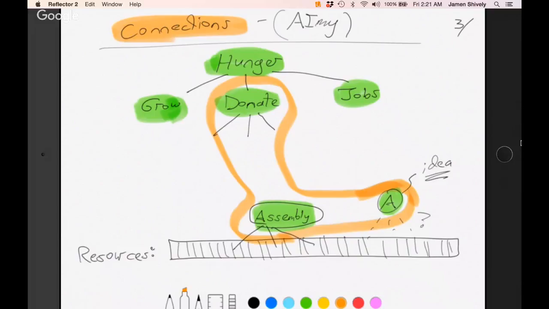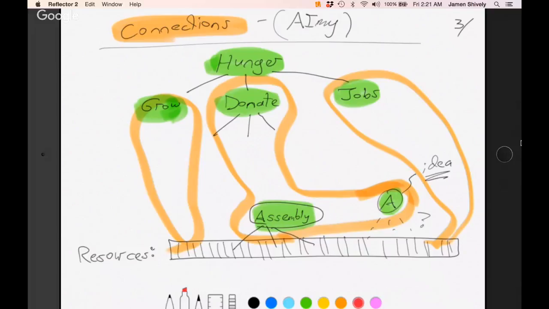The diversion of profits from normally going to the bank accounts of the wealthy, now we're going to feed the hungry or whatever charities Newman's Own donates to. I know they donate to a lot of charities. So anyway, that's just an example of how Amy might have come up with this connection. But she might also come up with other possible connections over here and other ones over here that may turn out to be total duds.